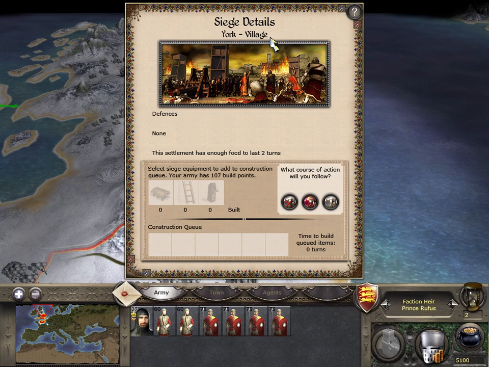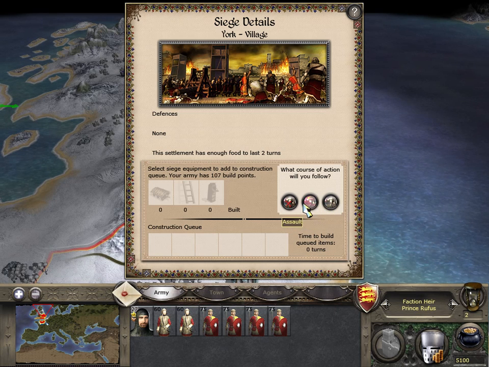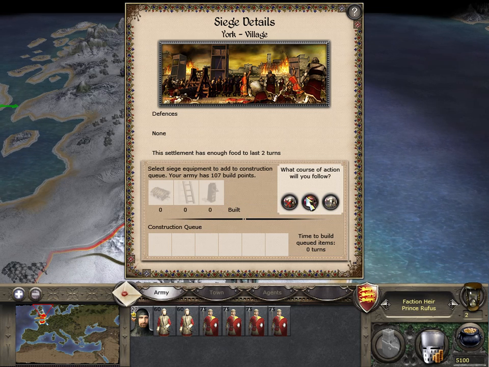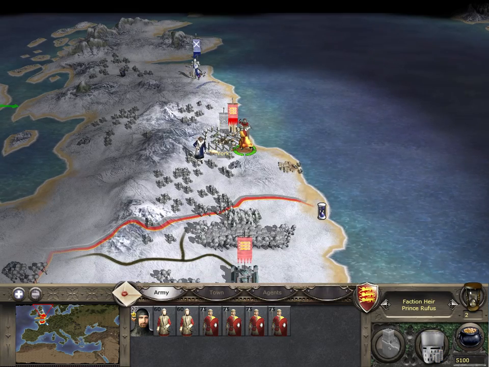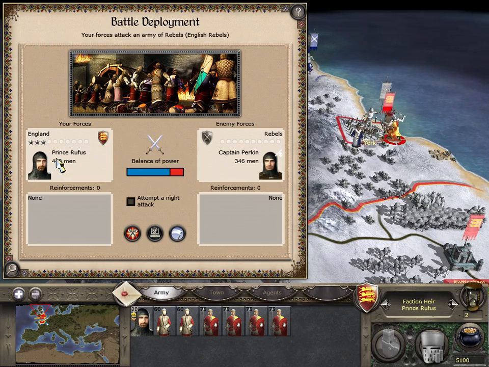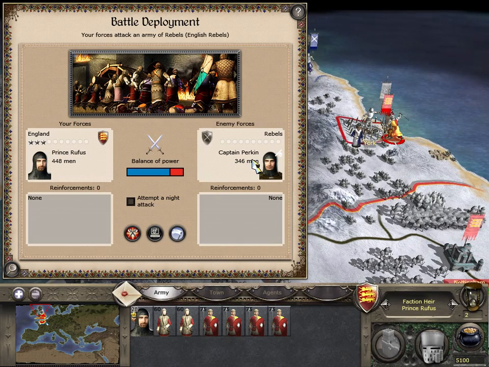This is a village at the moment, and it doesn't have any walls. So you can build, I believe, or it's not even available now, but you can siege it, or attack it, or leave it, or assault. And that's what we're going to do right now. Winning a battle. So you can see here generally how many men you have. The Prince Rufus, I'm sorry, and Captain King. My God, the names are terrible.